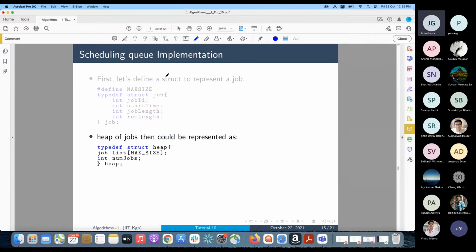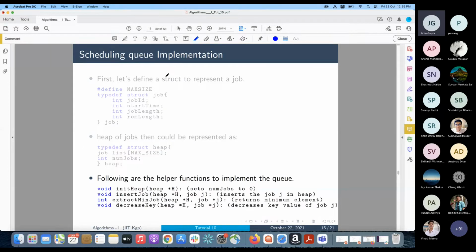For the heap of jobs, we would have a job list, basically the list of these particular jobs, and the number of jobs currently in the heap. And we'll be having the following helper functions to implement the queue.